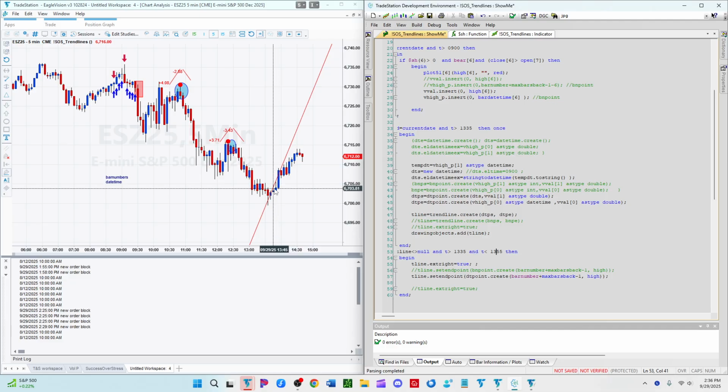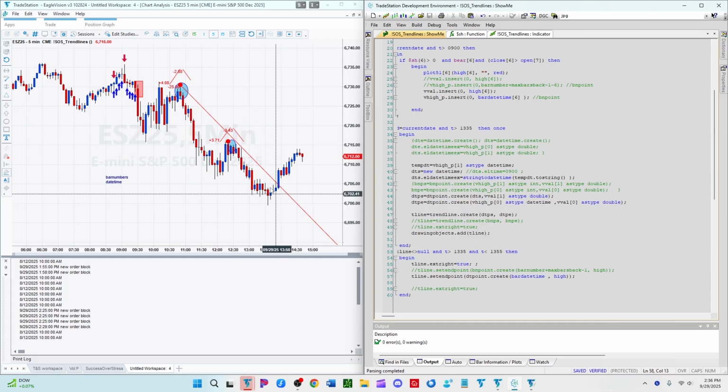How do we create a DateTime point from the 1350 bar? Well, DateTime point.create. We're going to use the bar DateTime of the bar that we're on, and remember, this is an object, not a double. Bar DateTime, and then we're going to use the high of that bar. Now when we verify, look at that.